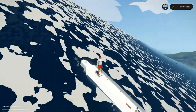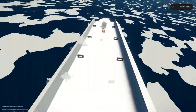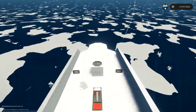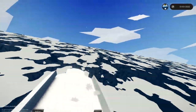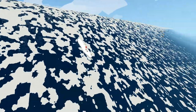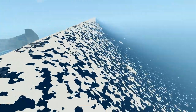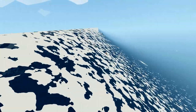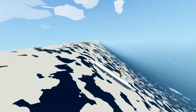But look at us go. This is insane. This is insane. I was never expecting it to do this. Never. All right, okay. We're going to have to wait until we run out of power to see if we fall over the edge because we are pretty close to the top. We are actually very, very close to the top. Look at us go. Look at that. We're right there. I might have to paint this board a different color. We're getting very, very close to the top.